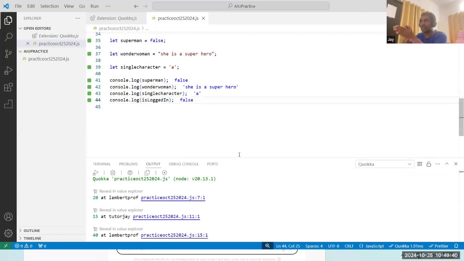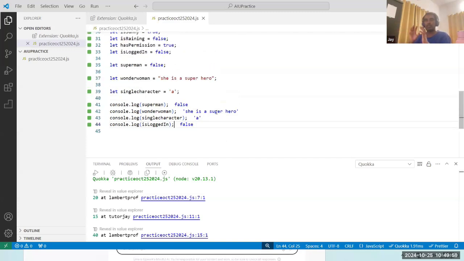So now, as you can see, I have different types of data types. I have created them. Some of it I have typed by hand. Others I have gone ahead and used AI to create, and I'm able to show them using console.log. So this is your first exposure to coding, my dear students. Okay.